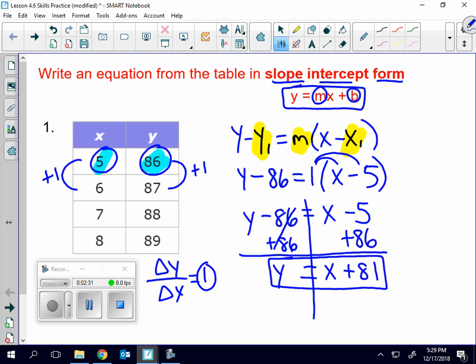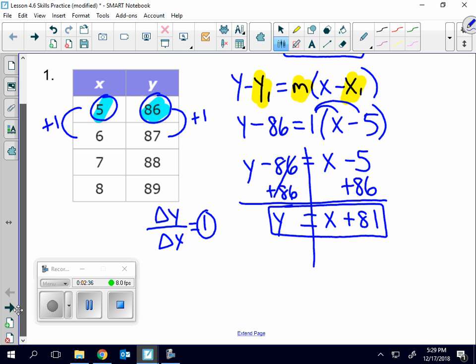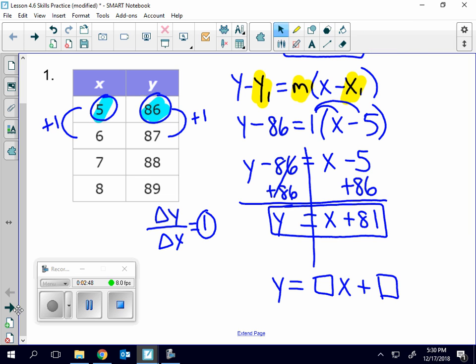So when I go to plug in for IXL, I don't remember if they want you to write down the whole thing. You would write that whole thing down if they do. If they give you something like this, they might give you a box here and a box here. Then, of course, you would plug in your 1 in front of the x, and 81 goes there. All right, let's do another one.